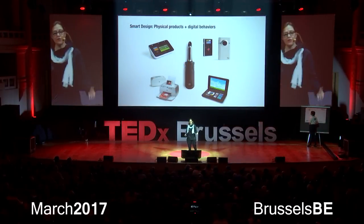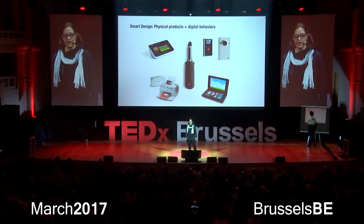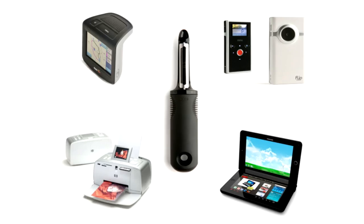When I was a kid, I knew I wanted to make things. I studied mechanical engineering, and soon discovered that when I worked as an engineer, what I loved most was the human side of products — why people love them or hate them, or how they made them feel. And then I discovered that there was a field called product design that does exactly this. So I went back to school, switched gears, and became a product designer.